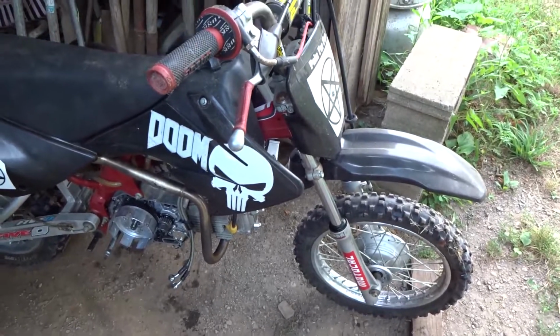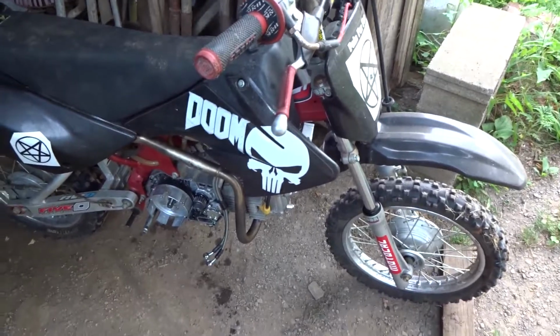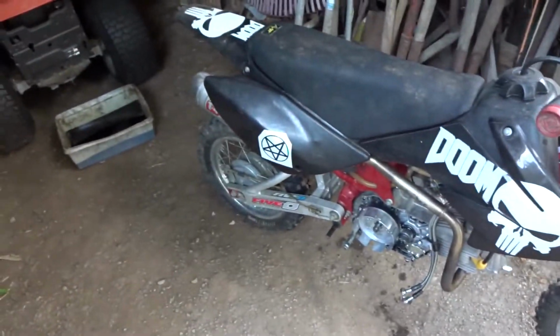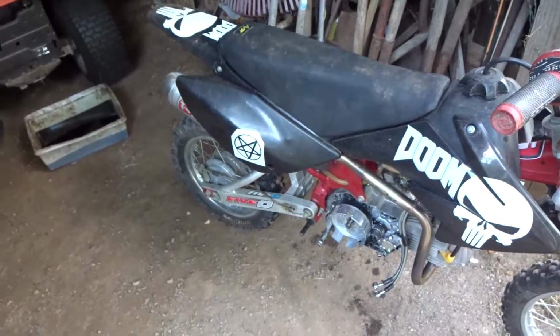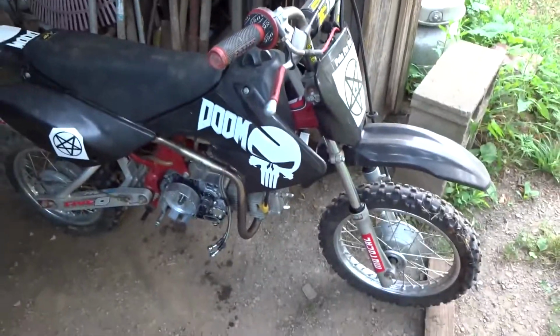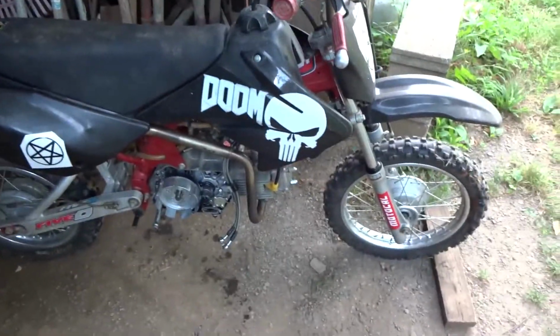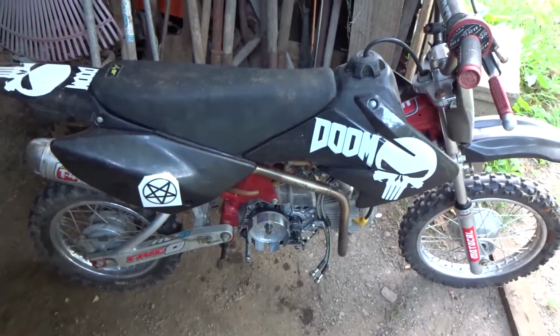Like I said, it's probably off about a good 12%, and I figure if I slow down the dampening a little bit more to match how much better the rear shock performs compared to the front forks, it should help balance out the bike a little more. Not that the ride height isn't balanced, I just mean the stiffness in the suspension and how it reacts. But yeah, getting around to doing that finally.